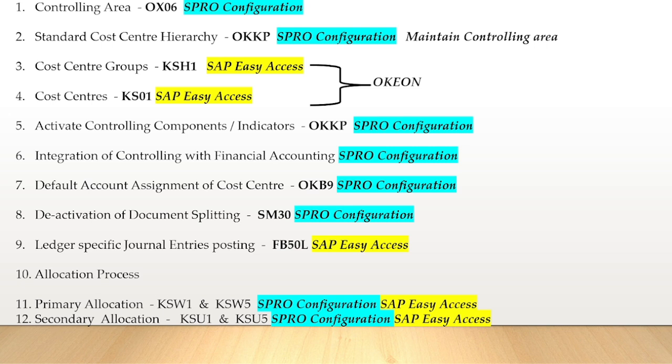So these are the steps we use, from creation of controlling area to primary and secondary cost allocation. This is just a recap of what we discussed in the previous session. If anybody has not watched the previous session, I am giving the link in the description below. Go through and watch the entire video so that you can get good knowledge about the controlling module, how we can create a controlling area, and from there, how you can do primary and secondary cost allocations.